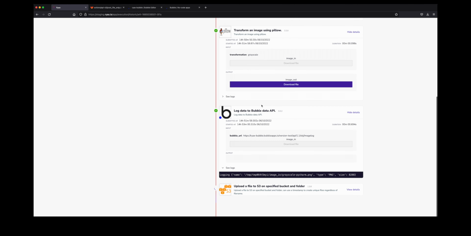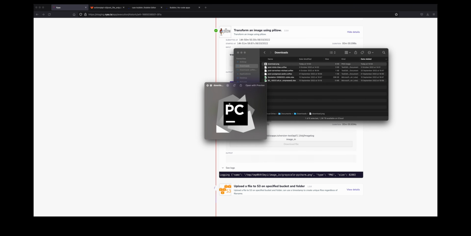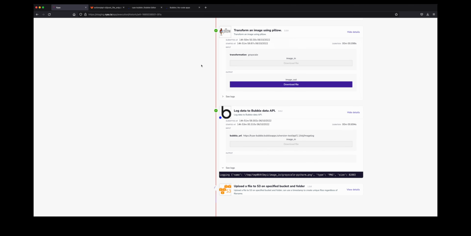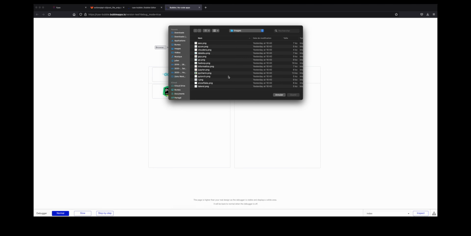So you see that the steps are propagating right now. It's still at the Bubble stage and moving on to the S3 stage. So yeah, the output of the processing module was successful. It's black and white, it was color before, and now we can refresh the front end page and see if it worked properly. And here we go. So we have the pie chart color on the left and black and white on the right.